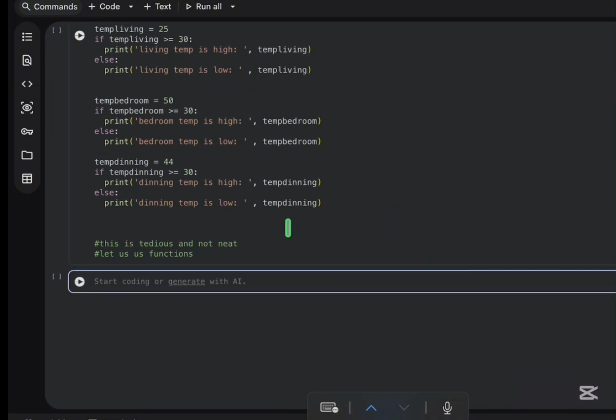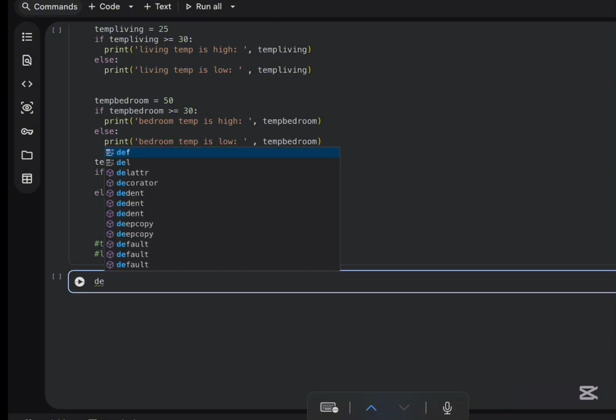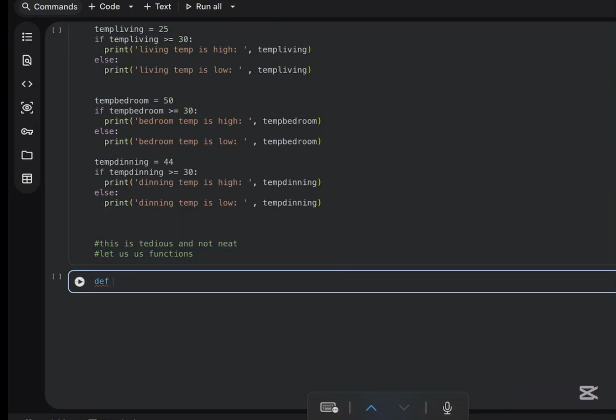So over here we're going to write a function. I'm going to show you what I mean when I say we can use it many times. And it's just a few lines of code, right? So for a function, the syntax is like this. We have to define the function first, and that is done using def. So you write def, and then you define the function.